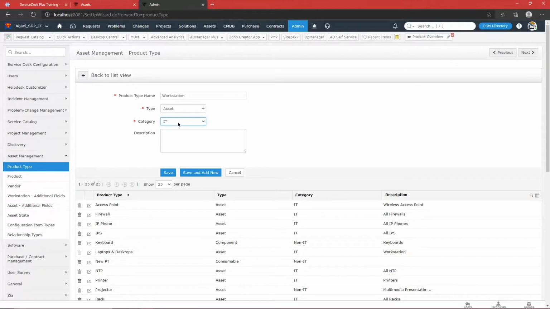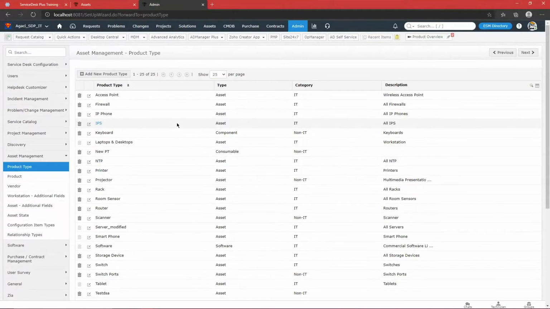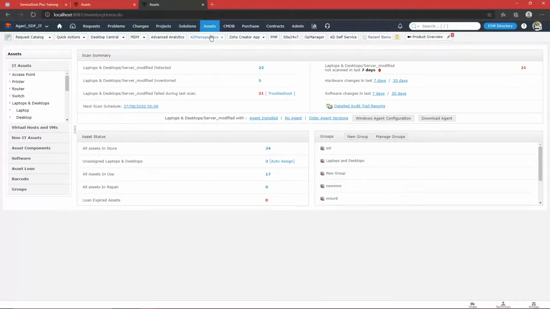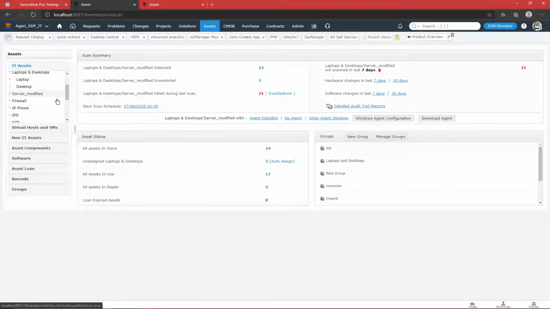Since we are all technicians, we should know this, because we'll be inventorying the assets, and we do not want all the assets mapped under IT assets, otherwise you will not be able to manage the license efficiently. You will not know if the right assets are being managed or not. This is something you have to keep in mind when you are going to scan assets, or when you are going to inventory the asset details.